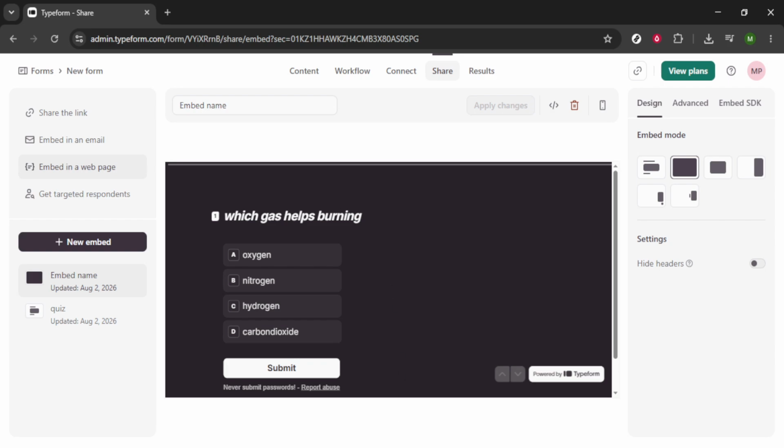Once you have your form looking just right, take a moment to preview your website. This will allow you to check that the Typeform is loading properly and looks as you expect. It's important to test it out to make sure everything is functioning well. This way, when visitors come to your site, they'll be able to seamlessly fill out your form without any hassle. And that's it. You've successfully embedded a Typeform in your Wix site.